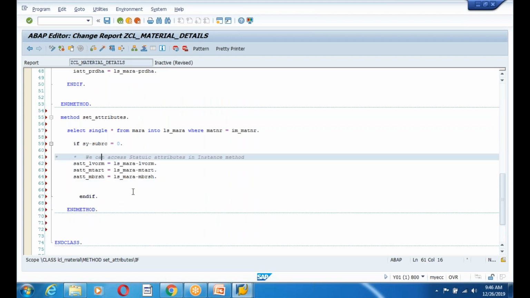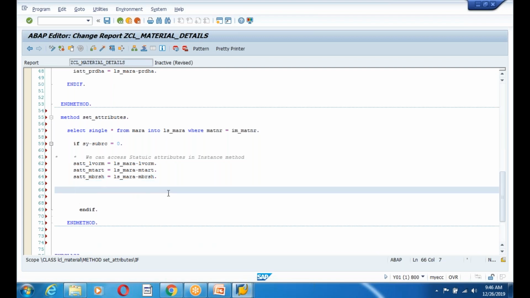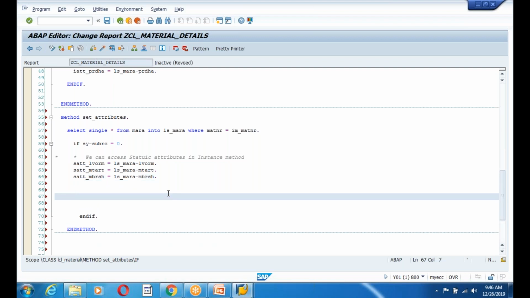So this is possible. Now I come to the instance attributes. Okay, IATT, do the control space. Are you getting it? No, guys. In the static methods, you cannot access the instance attributes. So that's the statement.